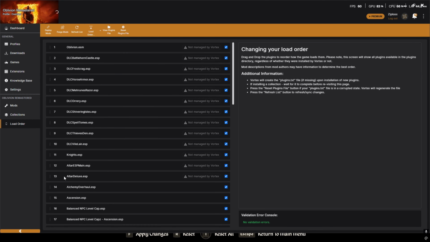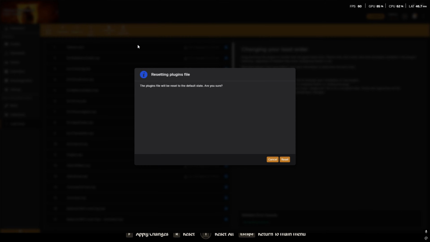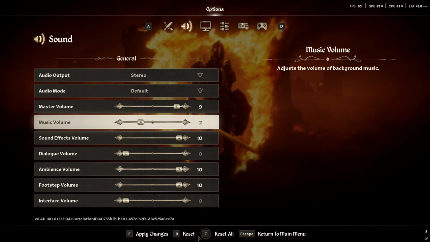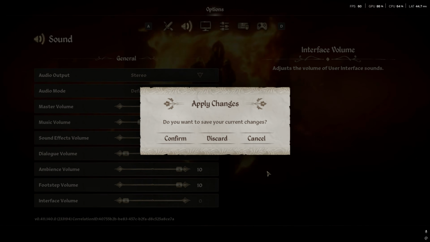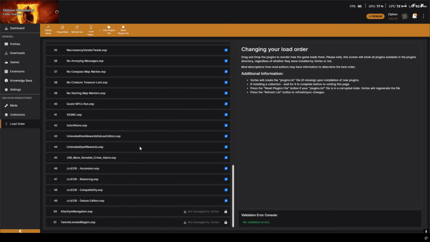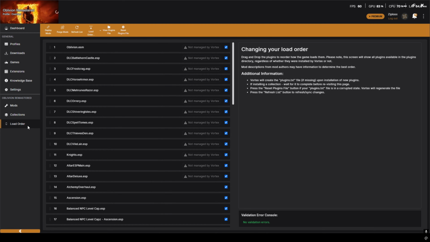Not an ad. If you are having any kind of troubleshooting issues, go here to the load order and make sure you reset the plugins file. I'm not going to right now because I have the game started, but I wasn't able to get it started, and I remembered reading that when I read the install instructions from the start, which you should always do with a mod on your own anyway, because everybody has a different machine. Regardless of what you're doing with mods, it's still good to read through that stuff. Overall, I've had some eeks and hits here and there, but they've been mostly of my own design. I've made my own problems for sure.